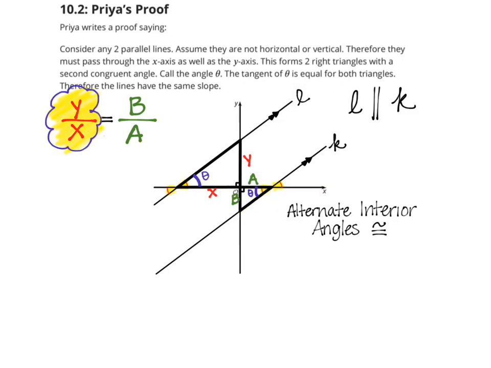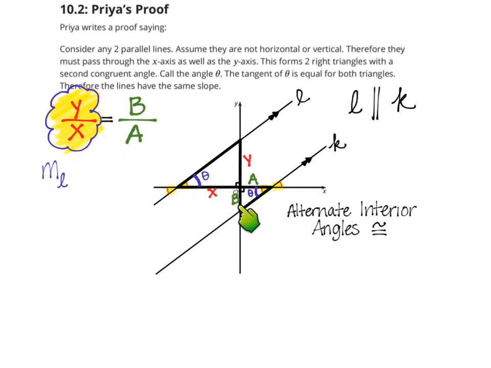Now there's something else that's really important about this y divided by x, and if we look at that in relationship to the line, so I'm still just thinking about what Priya is talking about here. Line L happens to have a rise and a run. Y is its rise. That's how far it went up from this point here to this point. It rose y and it ran x. So this is rise over run, which is the slope of line L. So I put that as m sub L, meaning the slope of line L. And that's what that is.